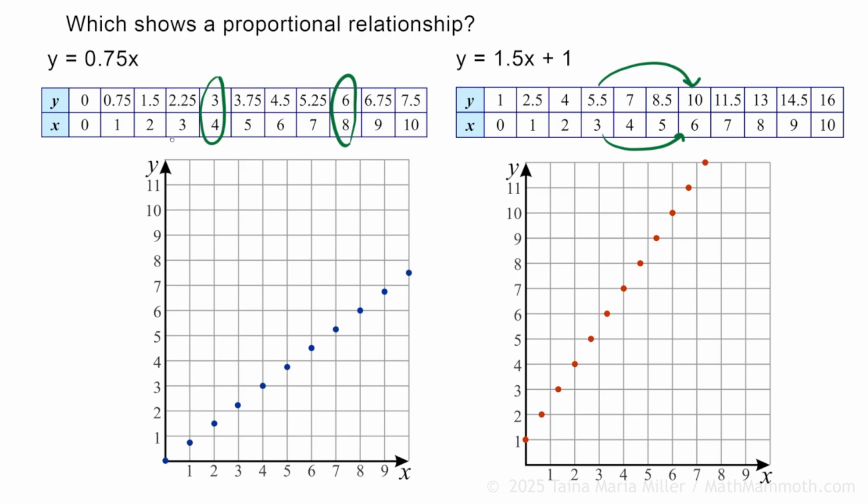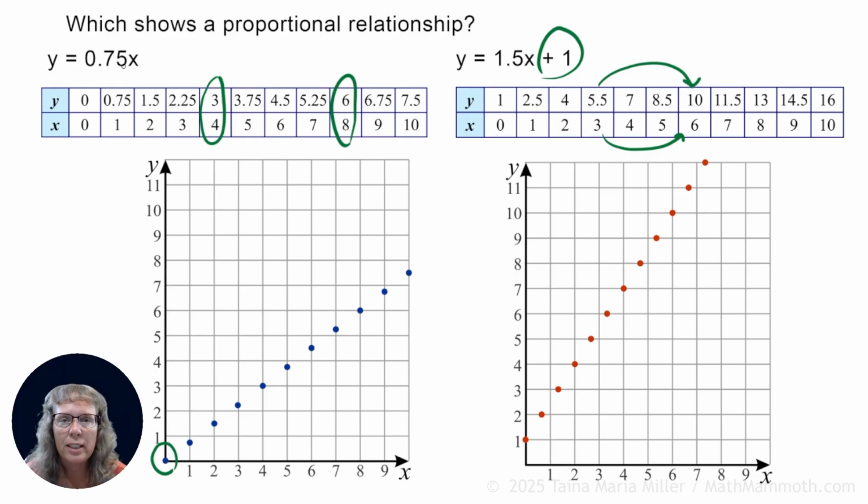This one is. What other differences can we see? We have looked at the table of values. If we look at the graphs, lots of dots in both of them and they are rising. But notice that in this graph, there's the point 0, 0, and in this graph, not. We look at the equations. They are similar in shape, kind of, but this one has this +1 added. Not only something times x, but there's also +1. Here there's only a number times x.